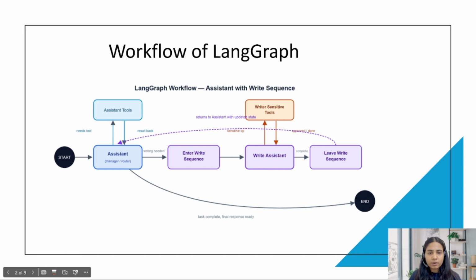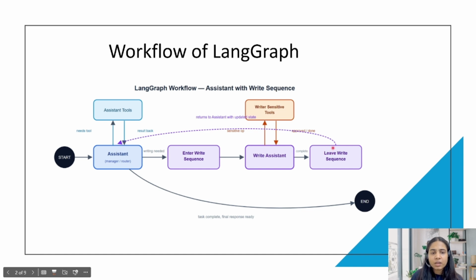Once every required node has completed successfully, their execution will reach the end node now, right? So the process concludes once the desired outcome is achieved. So now we have the desired outcome with us and all necessary tools have been executed, all the part is done over here. So at this point we'll get the final response, and it will return to the user and the workflow will terminate. So just now we saw, right? If we have approved, done, approved, it means done. Okay, so it will come here, and the assistant will see, okay, this is already approved and done, so it means we have to end this process, so it will end that process.